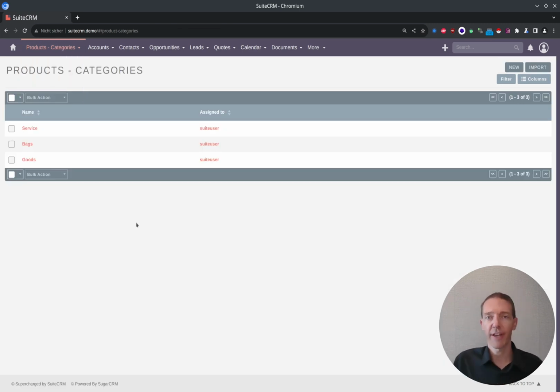Maybe you want to have a couple more columns displayed here, especially if you're working with sunsetting whole groups, or you want to report on when you started with one product category to sell, and then you want to see this here as well, maybe organize it there as well. And as usual, you can add more fields if that suits your needs.